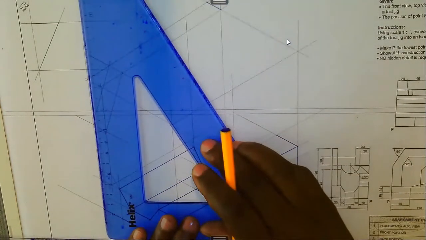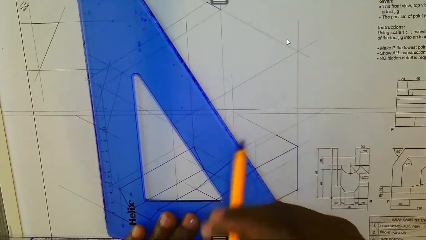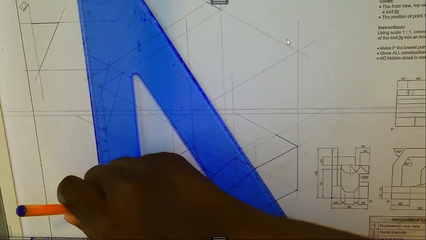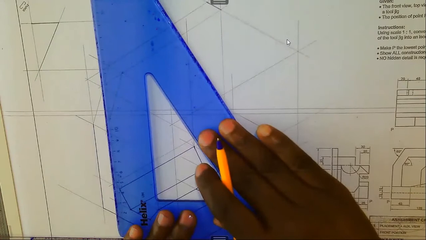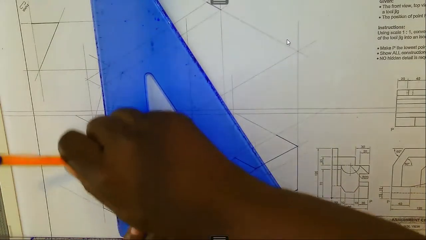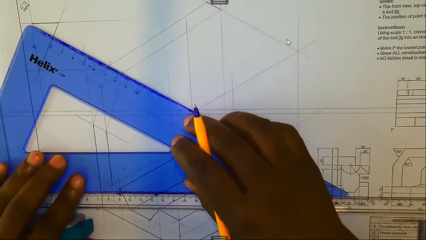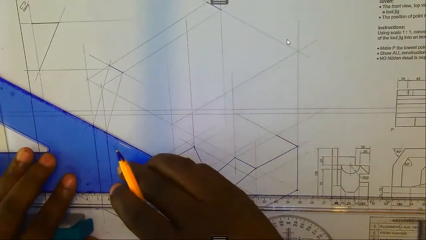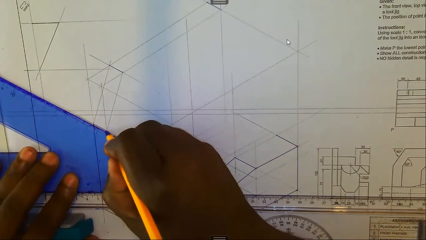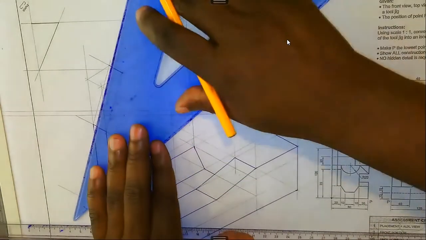So from here to there. Right, then we also come here, we outline from here to there, right? There you go. And we also outline this part.